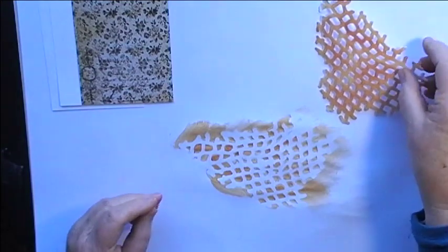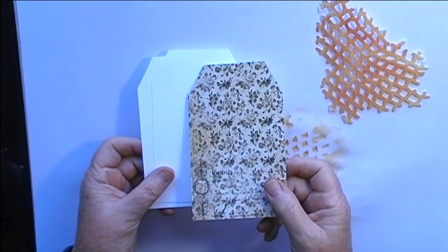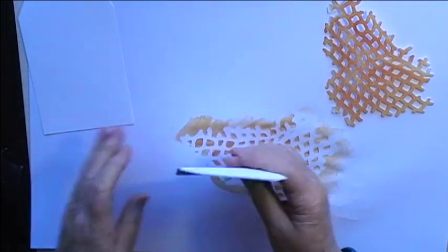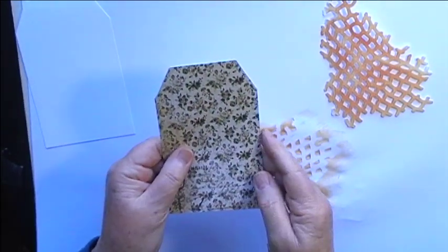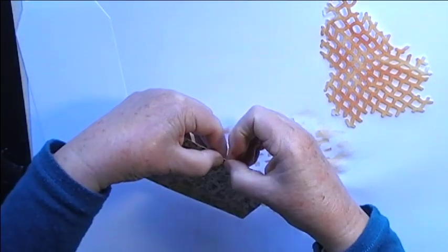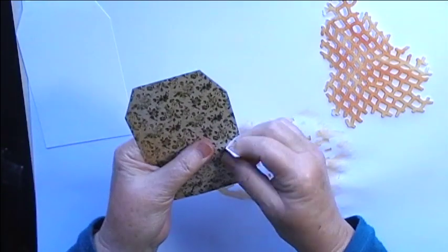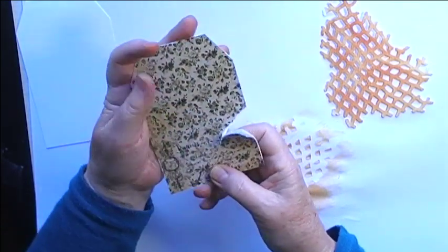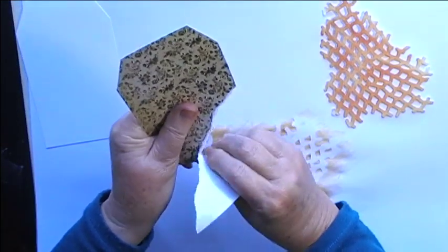Now once you've got that coloured, take your top tag, your fancy paper, and one of the plain ones that's the same size, and put them together so they're completely on top of one another. Then, just holding them together, we're going to start to rip the corner off like that. Make sure they stay together. They have a tendency to want to twist. So we just tear it off.